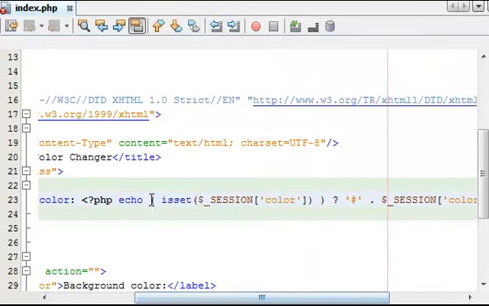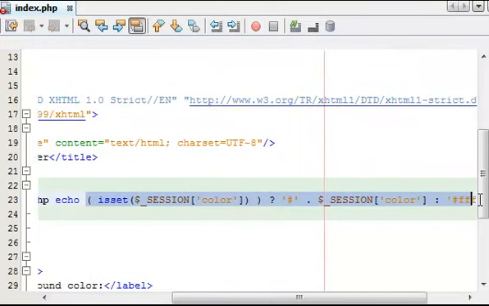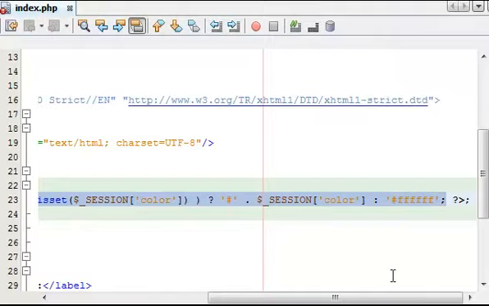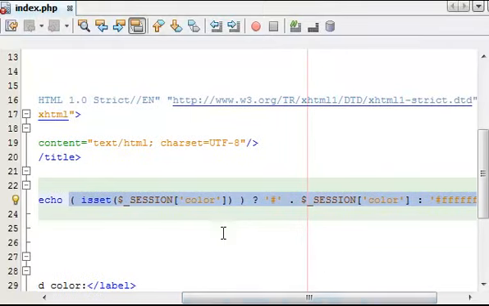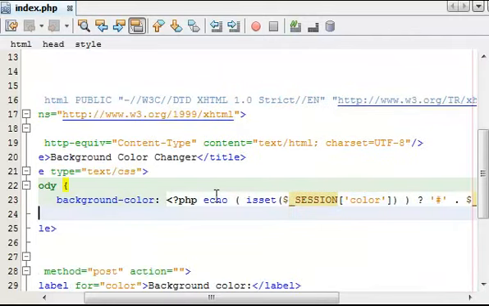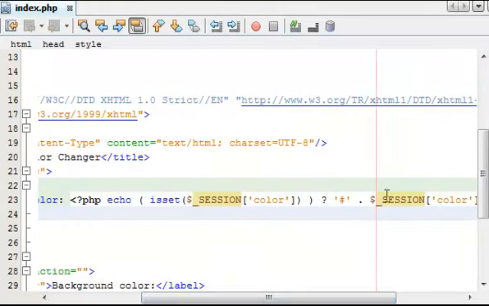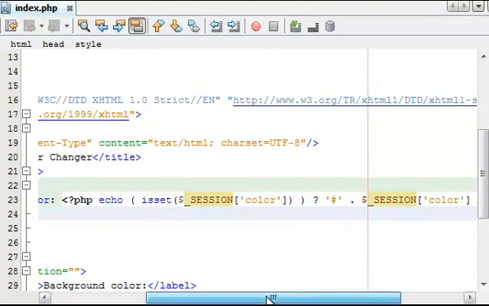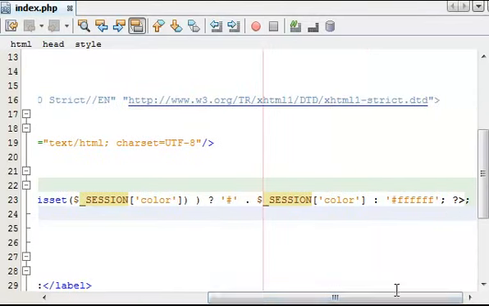It means this thing here with the question mark and the colon is called the ternary operator. It's pretty much just an if statement. It says if the session color is set, then do this. If not, do this. So it echoes the session color in case that the session color is set, and if it has not been set, it will echo white.